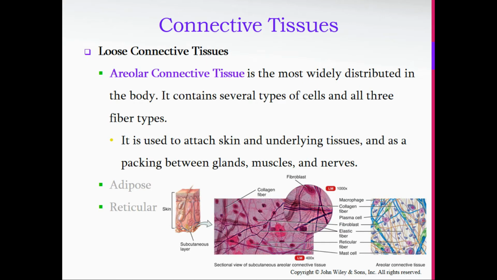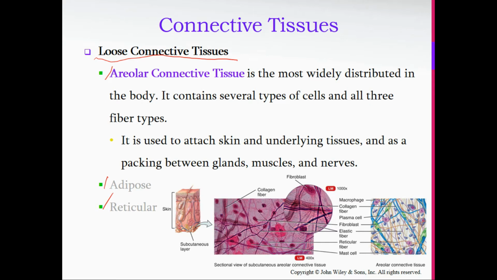So let's get into the first category of connective tissue. The first category, so this is a main category, is loose connective tissue. And there are 3 kinds underneath the category of loose. It's going to be areolar connective tissue, adipose, and reticular connective tissue. And we'll talk about them right now. So first, areolar connective tissue is a kind of loose. A lot of times you'll see it referred to as loose areolar.